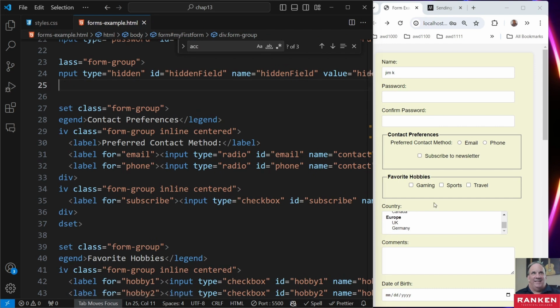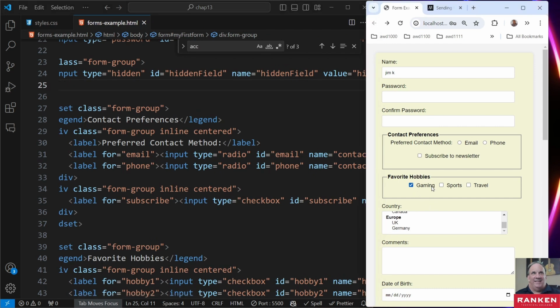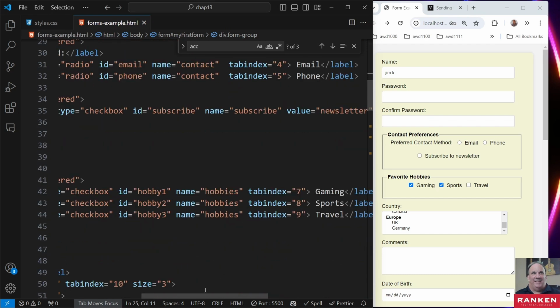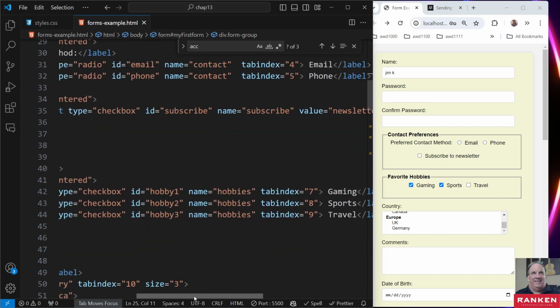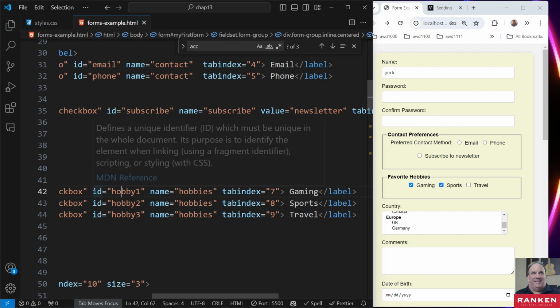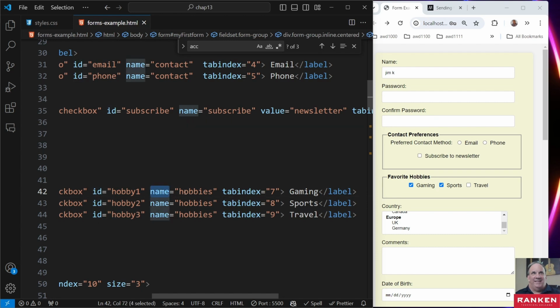What's the next thing I want to go through? Obviously checkboxes. You can select multiple. And for this, the ID is just used for us locally, right? The name is what's important.